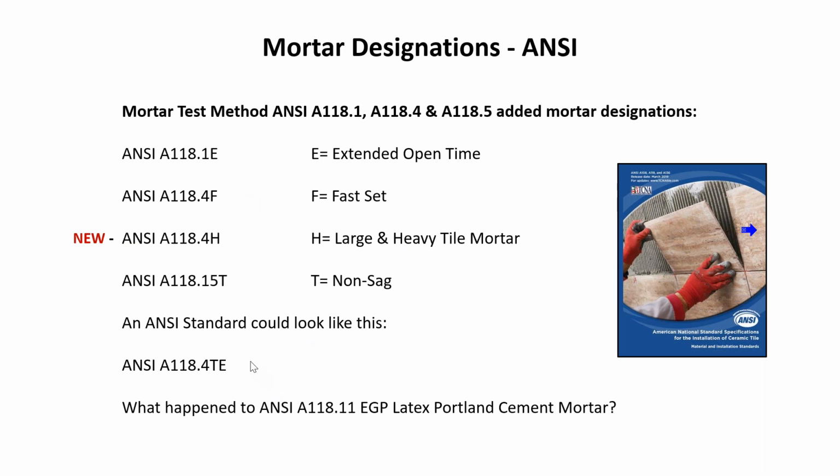It's not uncommon that you can have an ANSI standard that is going to use a combination of these. I was talking before about a gauge porcelain tile being applied to a wall. You would like to have extended open time, right? Because you put mortar on the substrate as well as the tile. You don't want it to skim over too quick. And we'd also like non-sag characteristics so that once we put the tile up there, it's not sliding down the wall. So you can see a 118.4 TE would be how that designation would look. What happened to 118.11? Again, remember what I said earlier, that 118.4, you have to pass all of that first. That's the primary test for 118.11, and then the gauge porcelain tile on top of that. I'm sorry, the plywood on top of that.